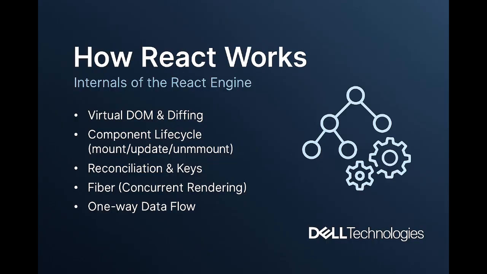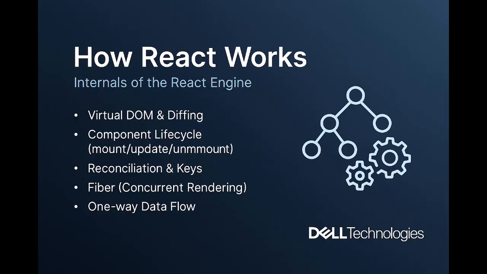Synthetic events. When you attach an event listener in JSX, e.g. onClick equals handleClick, you're not directly attaching to the DOM element like a normal addEventListener. React uses a mechanism called synthetic events. It basically sets up a single event listener for each event type on the root, and when an event happens, it maps it to your React event handlers. The synthetic event is a wrapper that normalizes events across browsers, so you don't have to worry about inconsistencies, say, between IE and Chrome historically. For you as a developer, it mostly means React events behave consistently.